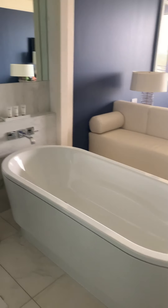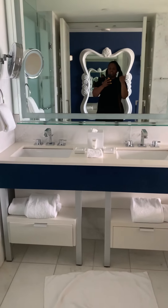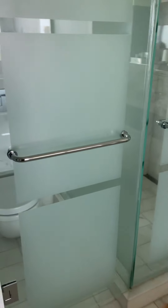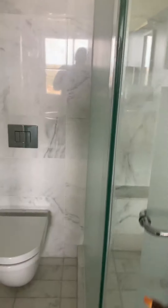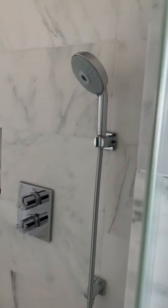Next you have the bathroom. This is an open concept bathroom, so you have the tub overlooking the couch. Then you have the double vanity sinks with all your amenities — your tissues, your rags, your soap, your lotions — everything is there. Then you have your toilet and your shower. Usually in a hotel it's kind of separate, but here the toilet and shower are kind of together. It's a little private, but you can see through the glass. It's a basic shower and then you have the detachment.